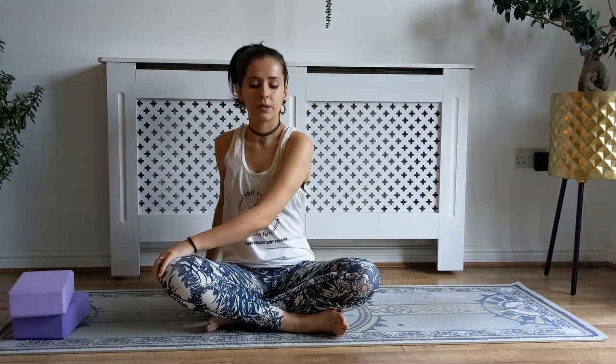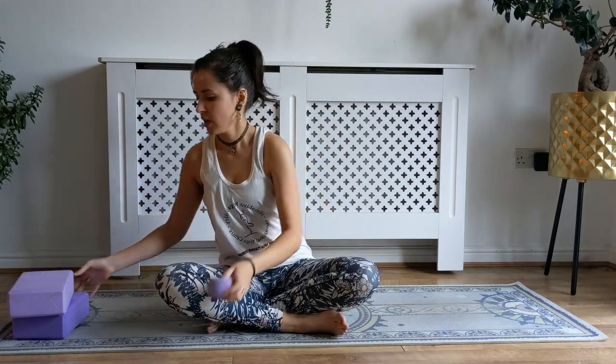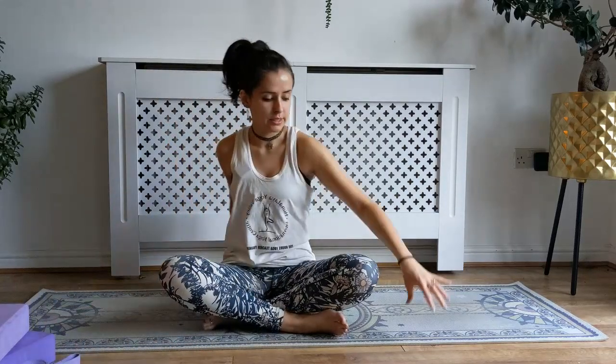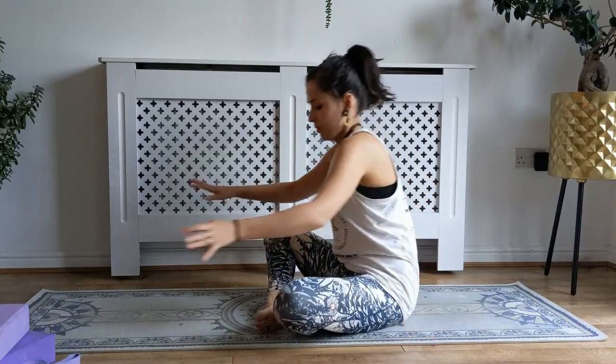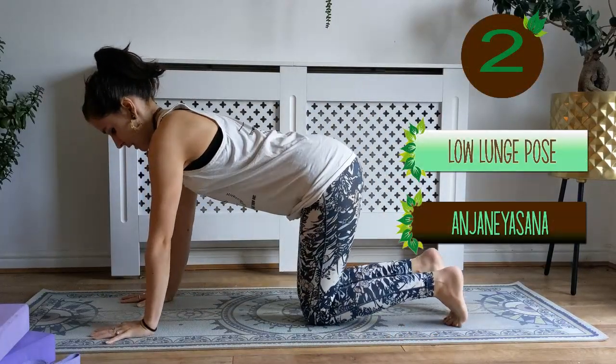And as we inhale, we come back to center. Okay, we're going to take our second posture now, low lunge position. So you may want your blocks ready for yourself here. We're going to come onto, to start with, just onto our hands and knees, just setting up our foundations here.